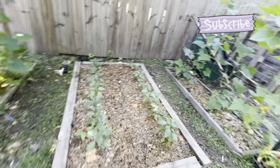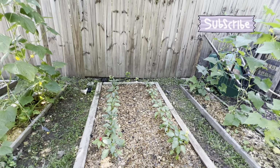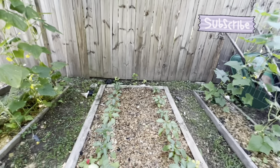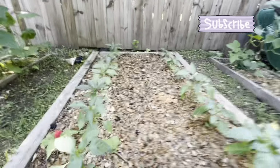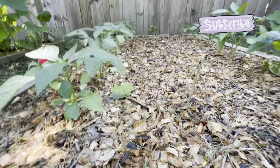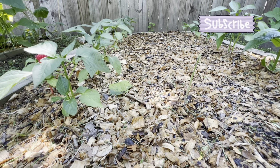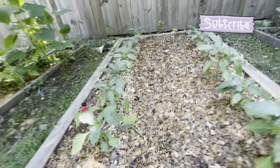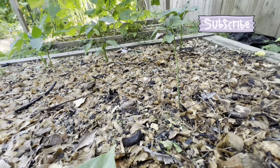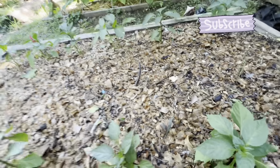And then I put asparagus in this bed. Not a very big asparagus fan, but I'm trying to try new things and figure out different ways to cook things. And looky what I got. What is that on there? Oh, it's just a fly. I got asparagus. Go me. I got 2 asparaguses. There's one too. Already. I thought it was gonna take like a year or something for it to come.